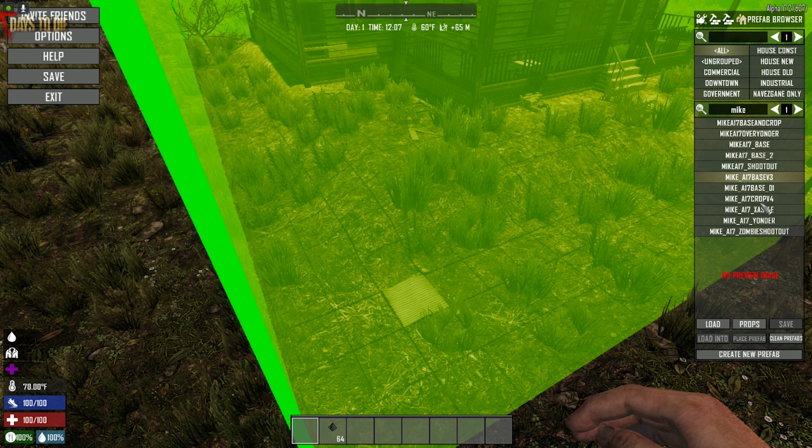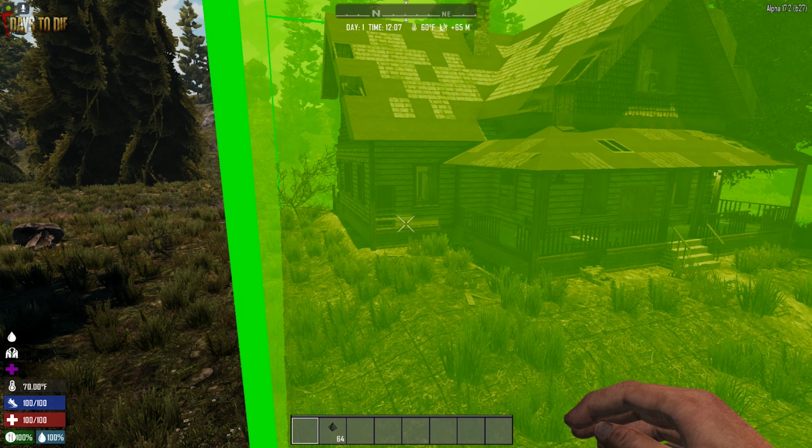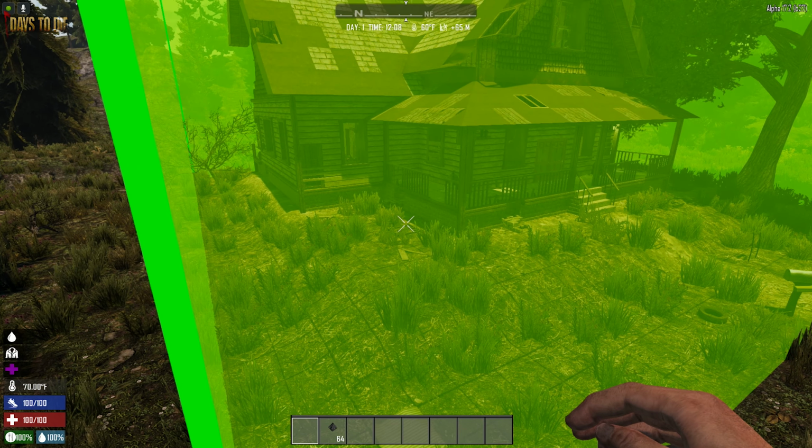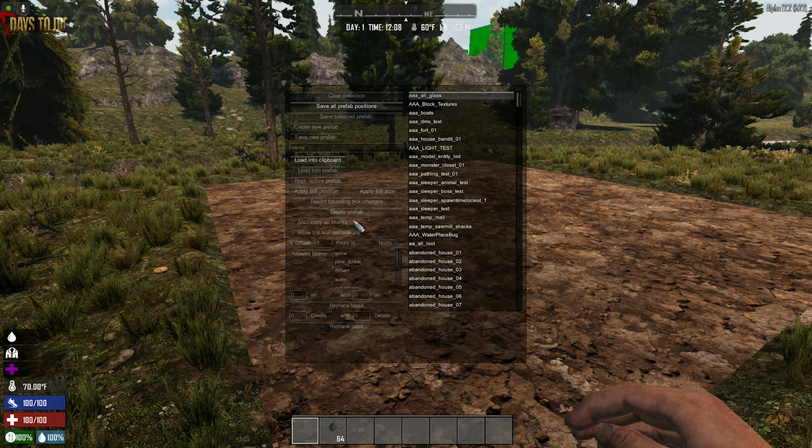I should have... God, I'll tell you what, right. Okay, load into... I forgot what you're doing. Load into. I forgot what you do. Hang on. Press K. You can also just press K and replace. Ah, you know what? I forgot I did it now. Did I just delete it? Maybe I deleted the prefab.